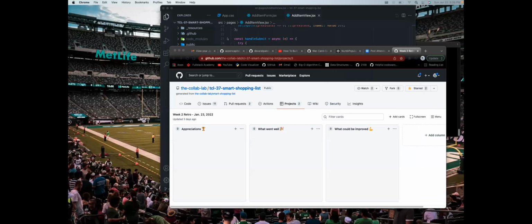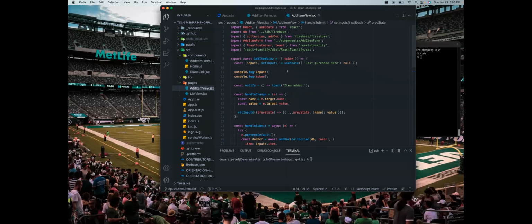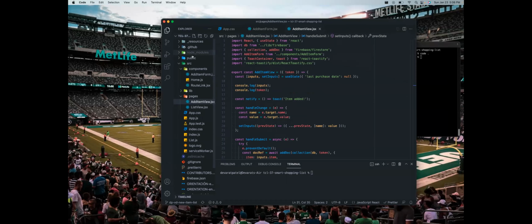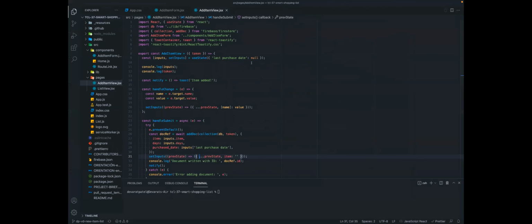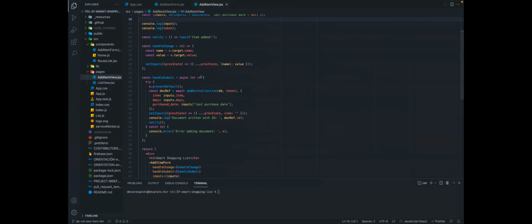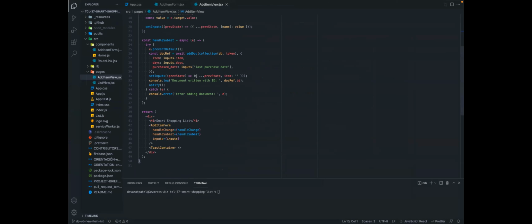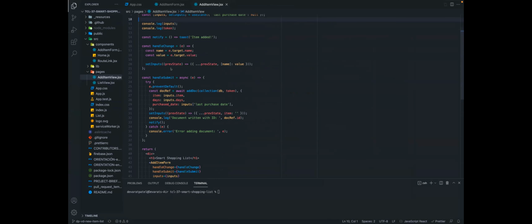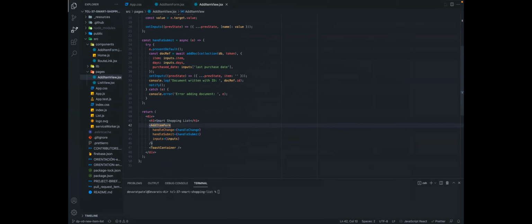Cool. I'll share my screen to go over the code base. All right, so we worked on the add item view. For this, first of all, we thought we needed to create the form and the state. So where's our form? Oh yeah, so we made it a little modular. We created the form right here, in another file called components, and we have our pages, which has all the pages we want to go to, so list view and add view. So most of our code is in the form.